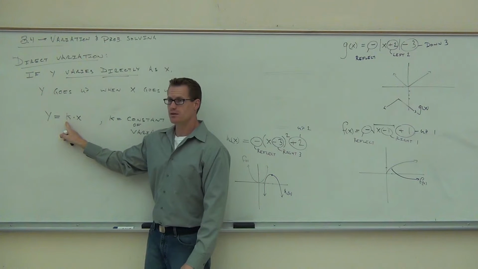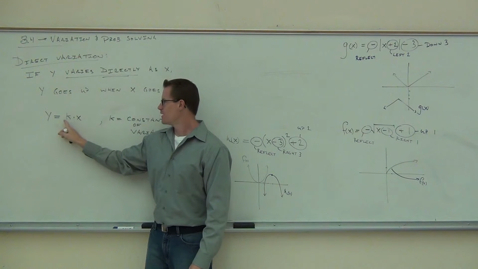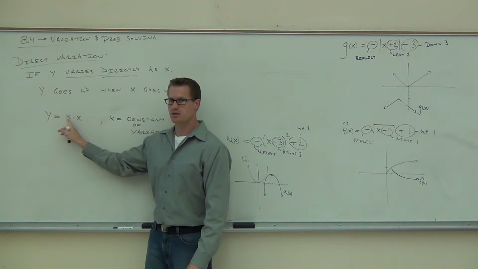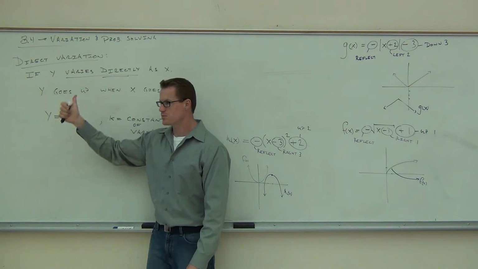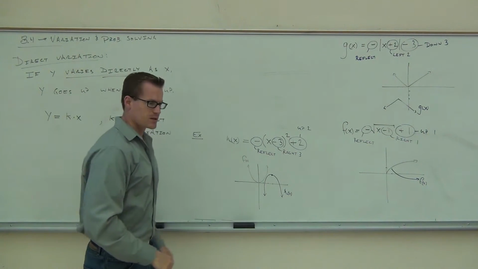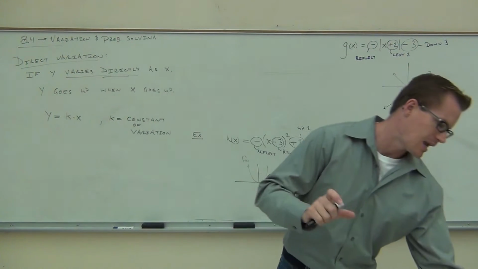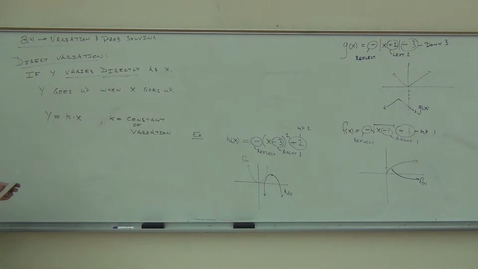K would be 9. If you work 5 hours, you get $45. Did I do that math right? Okay. If x goes up to 10 hours, you make $90. Does that make sense? If x goes up even more, you make even more. So if your hours go up, your dollars go up. This is direct variation. Doesn't necessarily have to be x and y, but that k will always be in your problem. That will be a constant of variation.